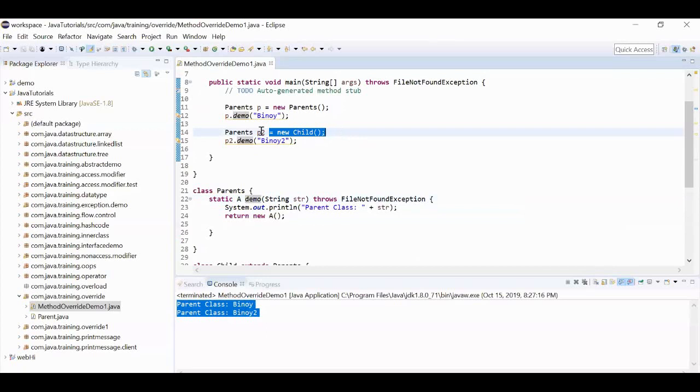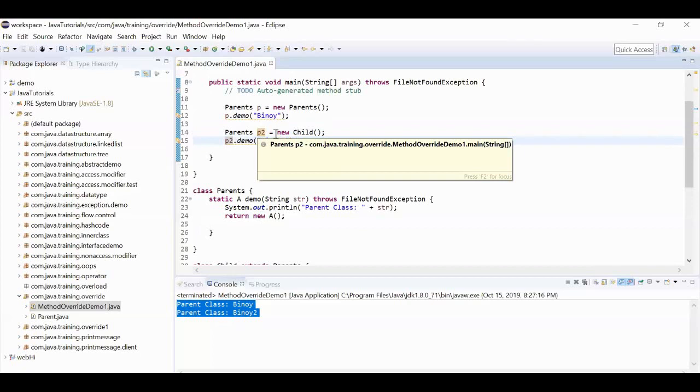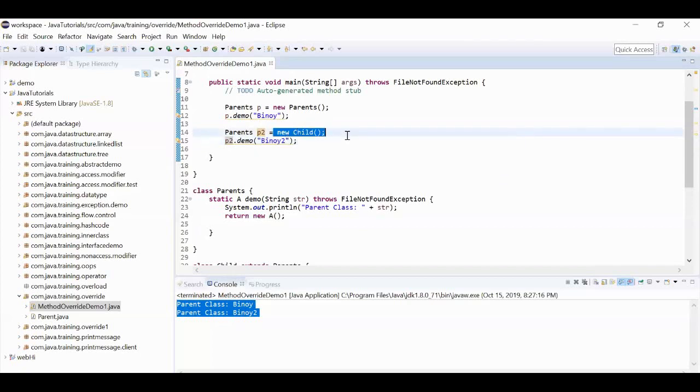Even if we call with p2 directly, what is p2 here? P2 is the parent, correct? So if you directly call the parent class type, you can call the parent method. So a static method is not related to the object type but to the reference type.